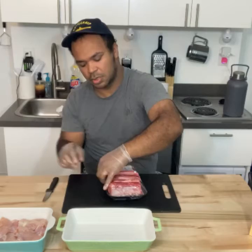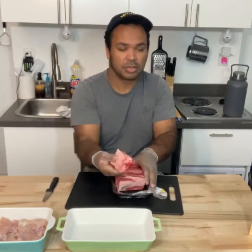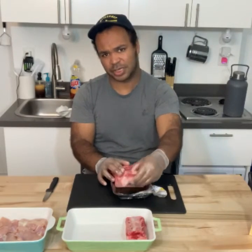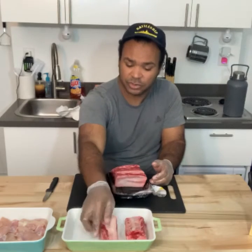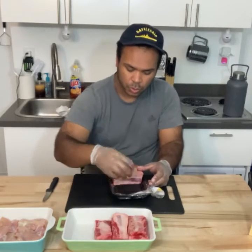We're gonna go ahead and do the ribs. The ribs are gonna be a lot easier. People sometimes say, well, doesn't that take away from the chicken? No. The fat on beef is a lot stronger than the fat on chicken. Now it is strong, but it's not as strong as on beef, so we don't take it off.